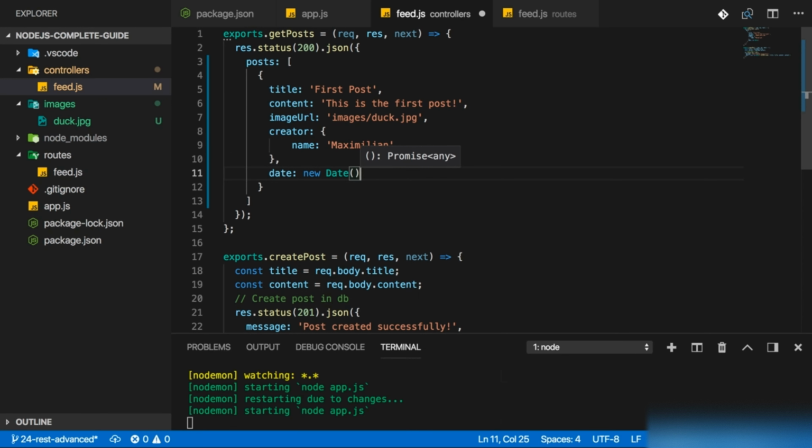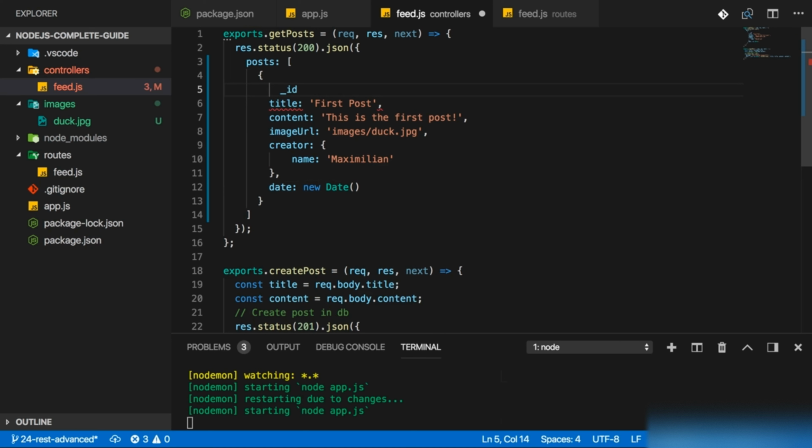Last but not least, you also want to add some ID, and that should be _id, because I'll be looking for _id in the front-end code in the React application, because later we'll use Mongoose again here, or MongoDB in general, and that of course simply adds IDs with _id. So here you can enter any ID you want.